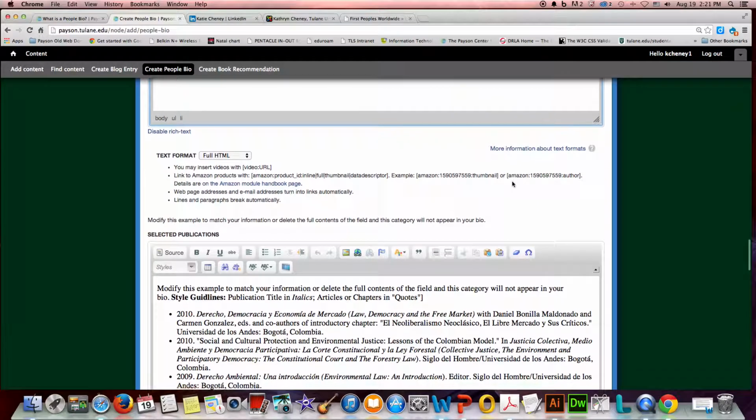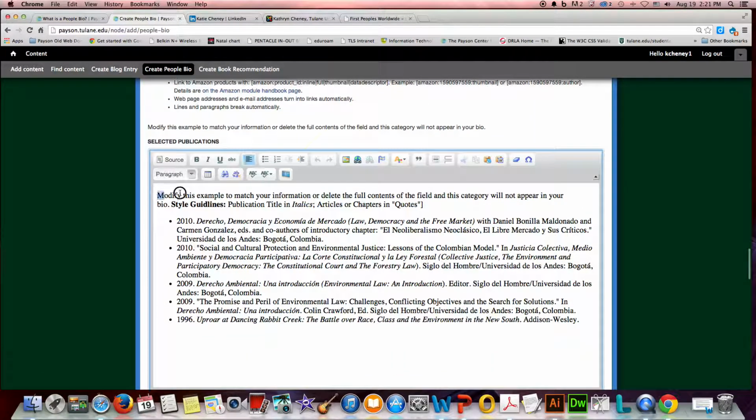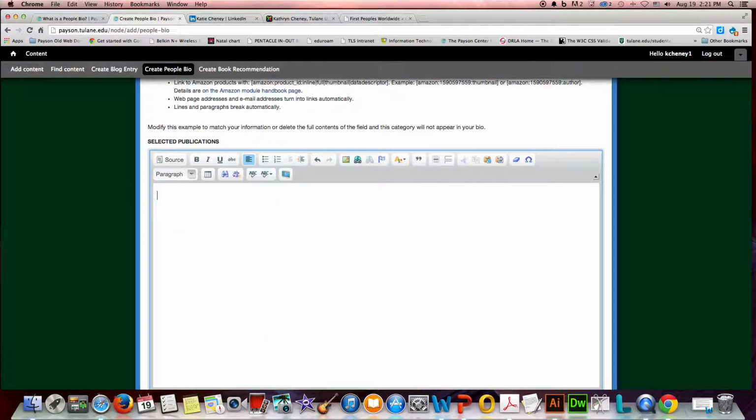Okay. Now, same thing, if you've written any publications, previous theses, etc. from other locations, you're welcome to put the information here. And again, it just shows you the style that we want, the date, the title, etc. So use this as your style guideline. If not, we're going to delete.